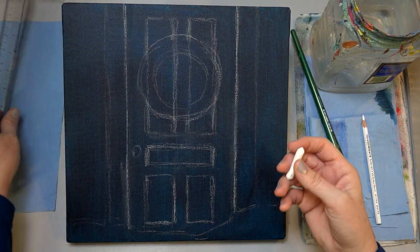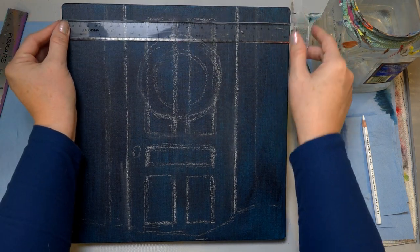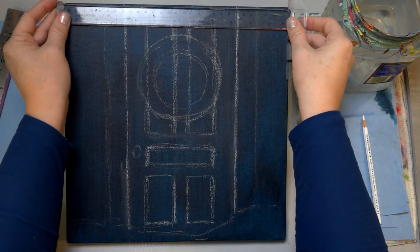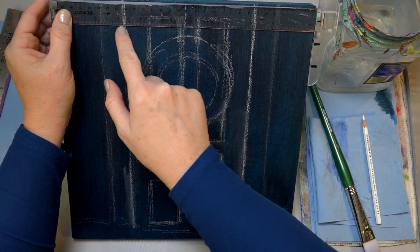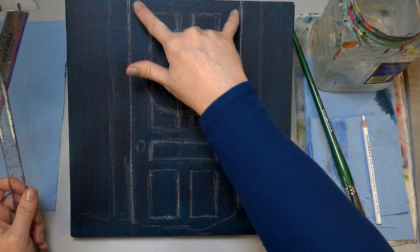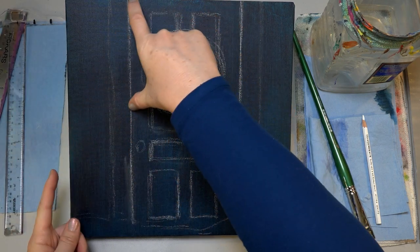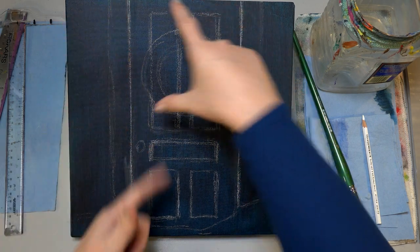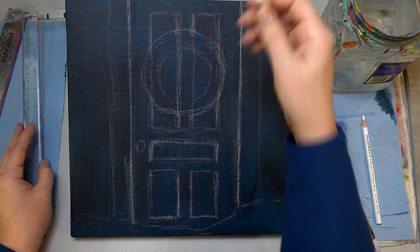I'm going to go over the drawing really quick with you. So if you measure on your canvas, whatever size canvas you want to use, of course this is 12 inches this way, and our door is, let's see, 1, 2, 3, 4, 5 3/4 inches, looks like. So almost half this length to this length, if that makes sense. So this can be doubled here and here, just about. So this is almost like 6 inches here. And then that would be the length of our canvas. You understand what I'm saying?